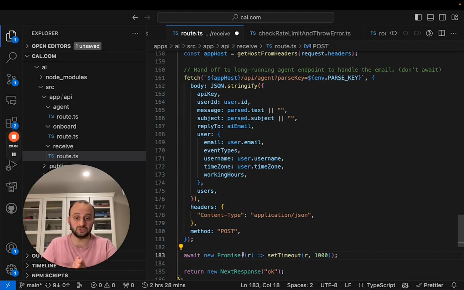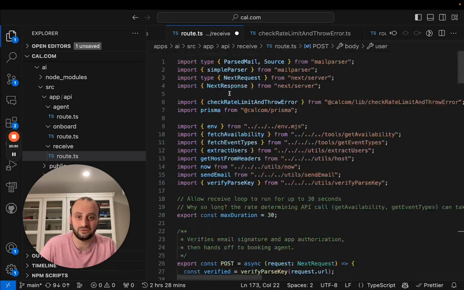You would want to use it in production here, but in other cases you might not want to use it because you're making your users wait an extra second. There are other ways to handle this. Another way to do it is push the work onto a queue that responds immediately. But for this use case, it's completely fine because the only user that's waiting is Sendgrid, and Sendgrid doesn't mind waiting a second for the response.